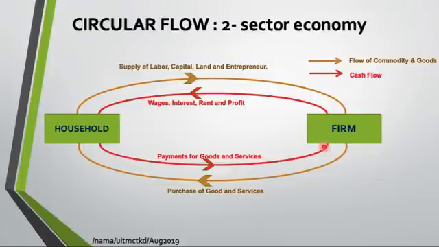For example, firm, kita ambillah contoh satu firm, contoh Nestle, and household, contoh Ali. Household, Ali, Abu, provide supply labor, means that Ali and Abu work at the firm. In return, Ali and Abu will get wages. So Ali and Abu have income now, will buy goods and services from other firms and will pay for goods and services. That is for two-sector economy, the simplest circular flow. For the three-sector economy, we just add one more sector, which is government.